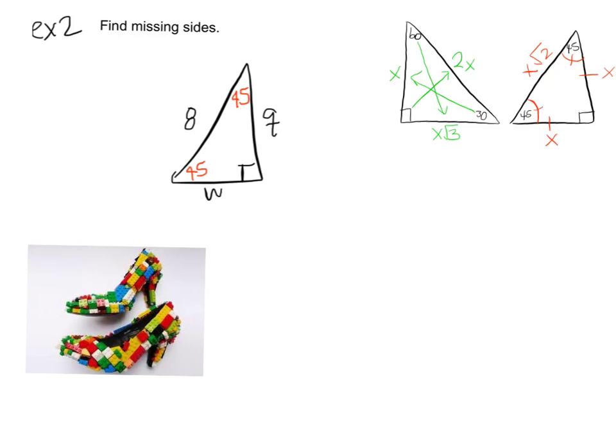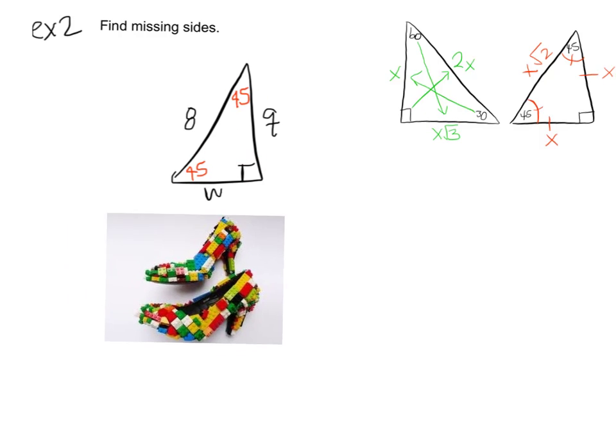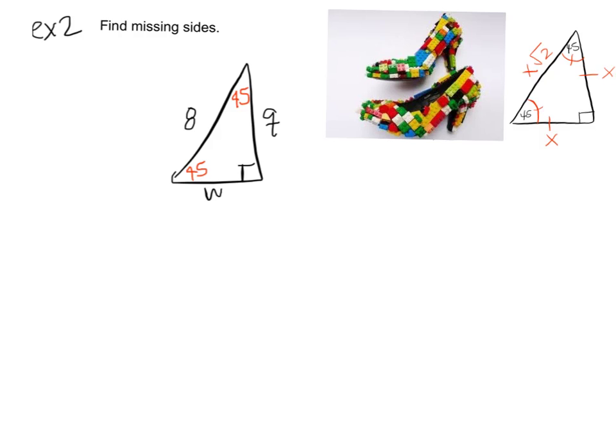How about for example 2? The first thing I want to know is which of these 2 different kind of formula triangles will I be using, the 30, 60, 90 or the 45, 45, 90. Again, I've been given a 45, 45, 90 triangle. That's where I start. So I know I won't be using the 30, 60, 90. Now I need to ask myself what I've been given. Let's see. If 45 is 45, those 2 angles are equal, then these 2 sides are equal. Right off the bat, I know that W is the same as Q. So if I find one, I find the other.